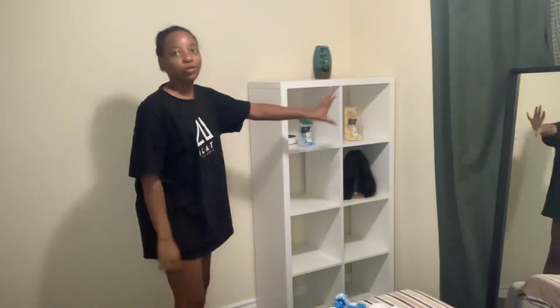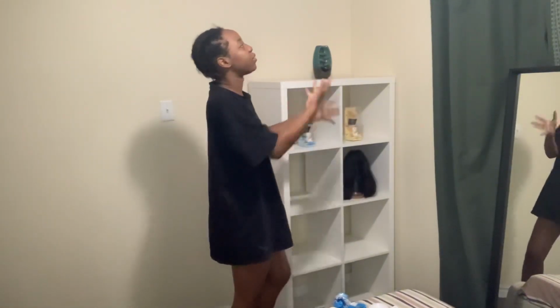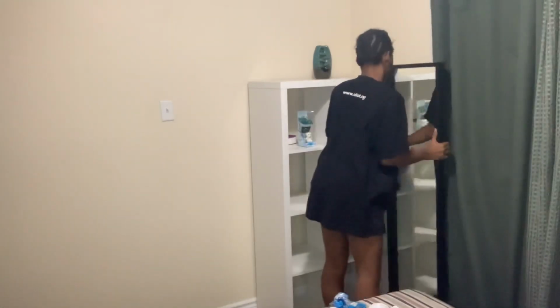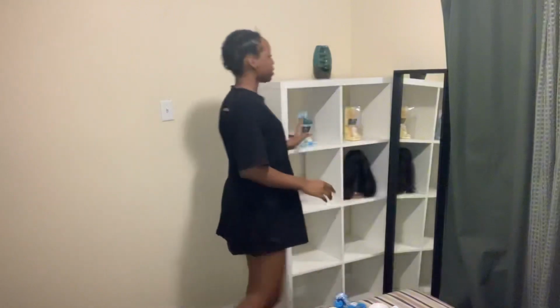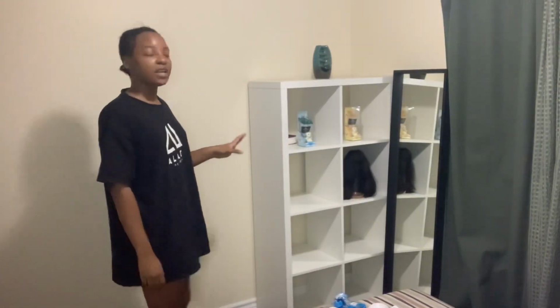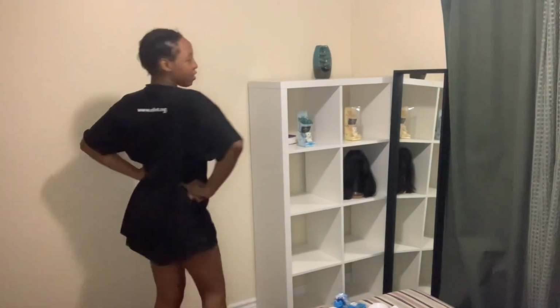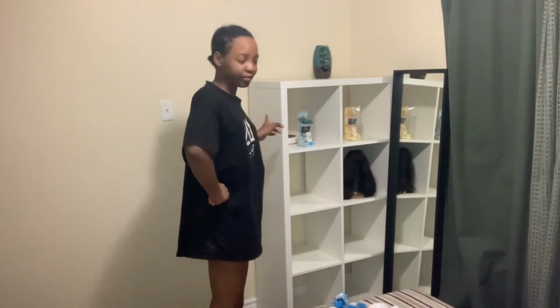I was initially thinking I would place it here, just in front of the light, so that when I open my window, I can use the light to look at myself in real time. So I was thinking something like this. But now I don't know, it just gives me enough space to look at myself and all. But now I'm sort of thinking it could have been here. Let's see what that looks like.